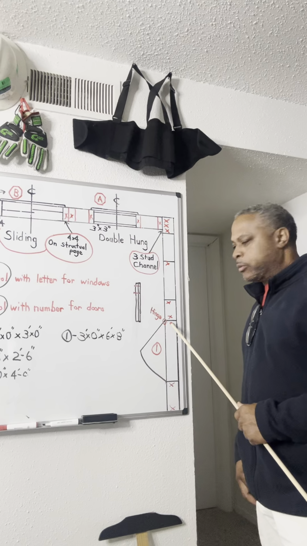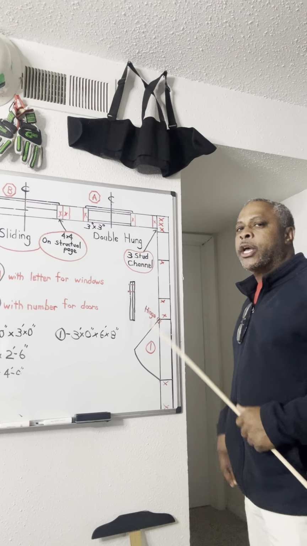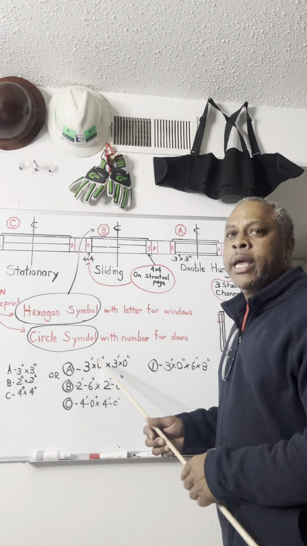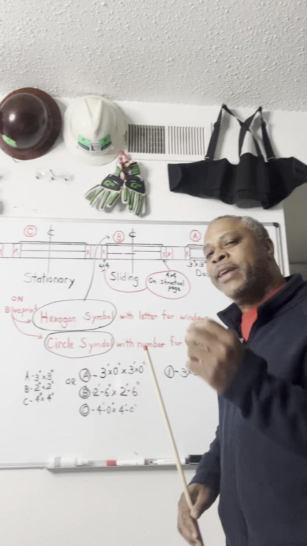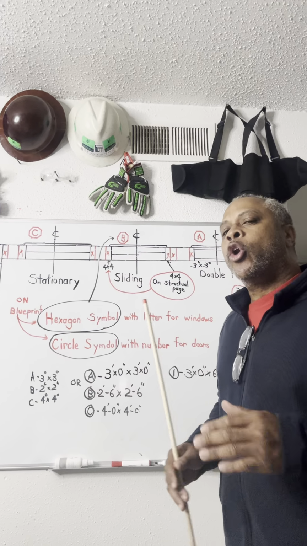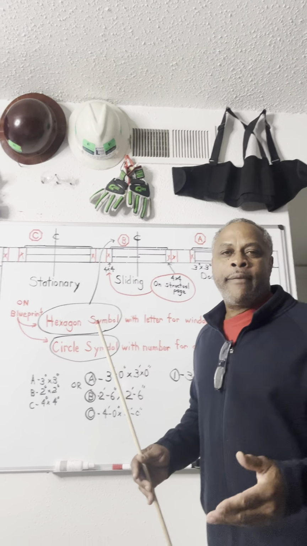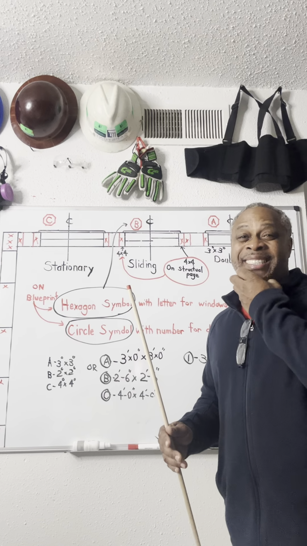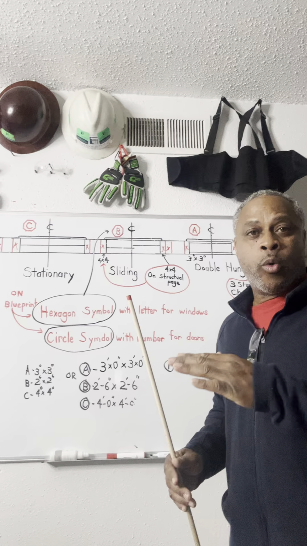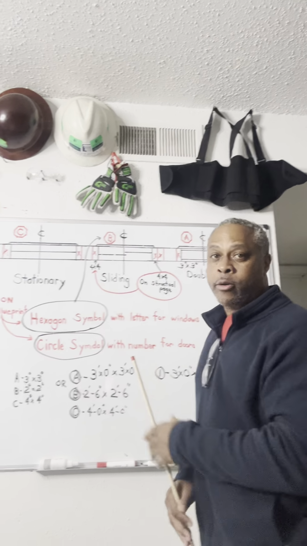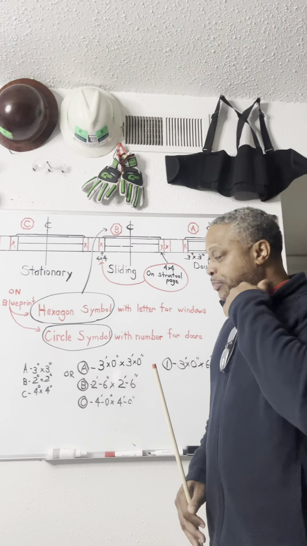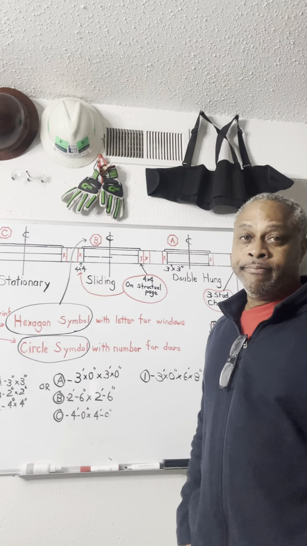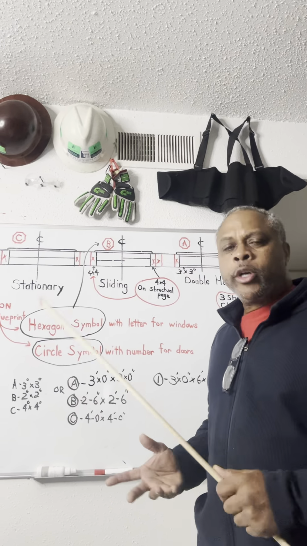When you do your king studs and your trimmers, your headers have to be over the size that the call out size is calling for. I want you to be aware of that, because that's a part of estimating. So you'll know how long of a header you need, whether it's a 4x4 for bathroom headers, because it's nothing structural, unless it's inside and it's a bearing wall. If it's a bearing wall running through the middle of the house and there are doors in that wall, most of your headers will be 4x6 to 4x8 because it's structural.